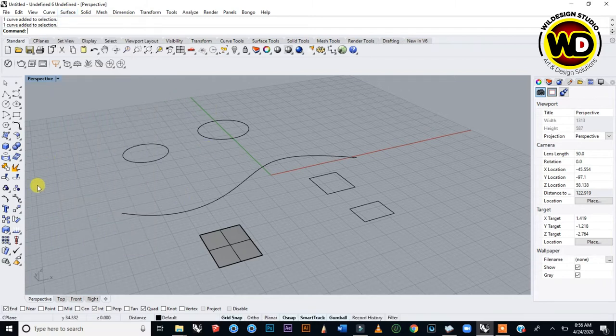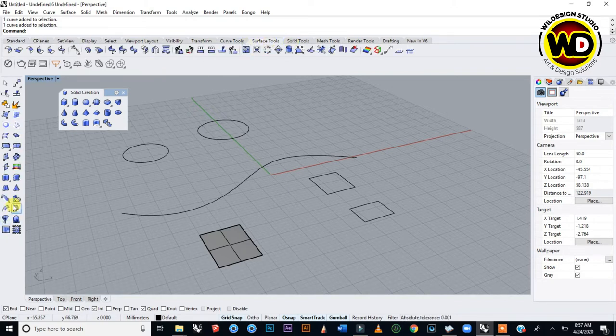Okay, so you can type in Extrusion from the command area, or you can come to this tool from the toolbox, click on it, and you will see extrusion. Here it gives options about whether we are extruding a surface or a closed planar curve. So these two can be used to extrude either the surface or the curve. And from the surface tools, which I normally use, we can also see extrusion, extrude here.